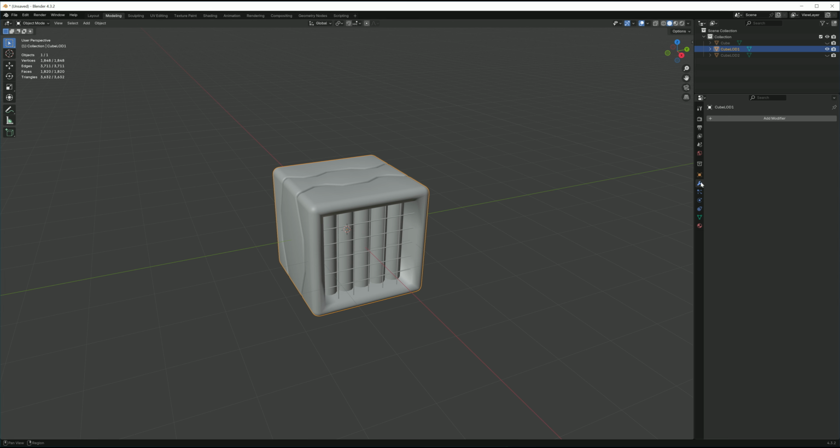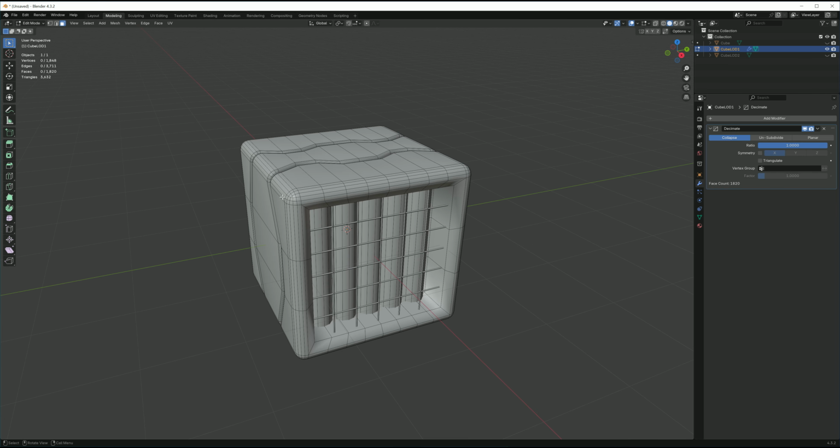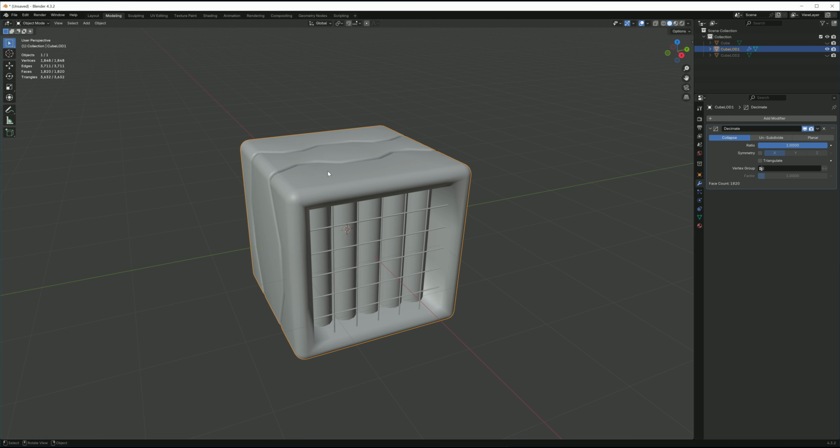So what we're going to do is go to our modifiers. We're going to go add modifier, generate, and then decimate. And what this does is it uses an algorithm to basically destroy our model, to take away things like bevels and bits of geometry, and eventually it'll get to what you want. So we keep an eye on our triangles, and we just drag this ratio down, and you'll see that it'd help if I had it selected. And you'll see bits of weird things happening with our model there. Oh, too far. There you go, 296, that'll do. So we then just apply that.